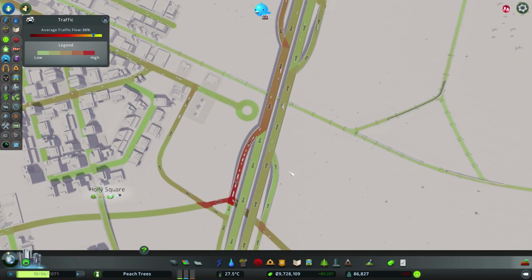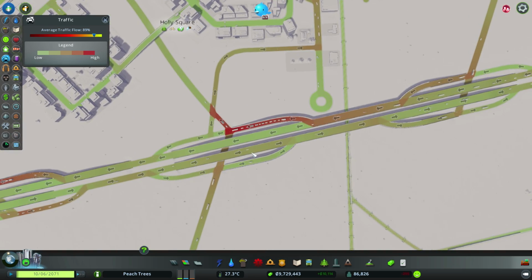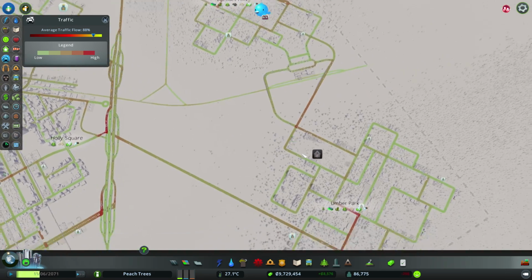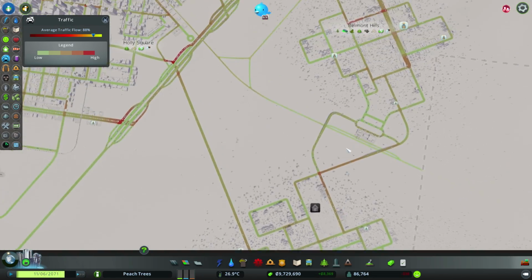Now moving on here, we have pretty much the same thing. Sometimes we have some congestions, but again, this is controllable, so I'm not gonna touch that. Moving on to this district, we have a bit of red here, but it seems to be fine.